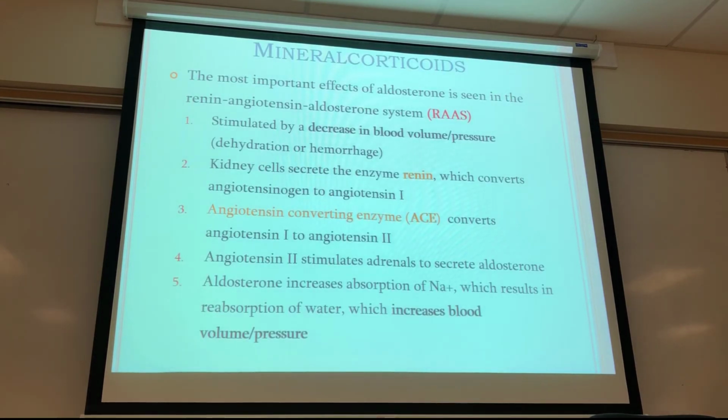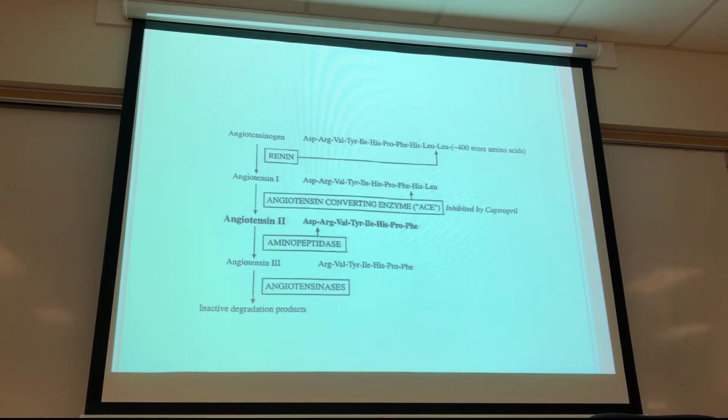So in this system, in this slide over, I want to talk about, and I know this is kind of an old looking image, but what it does really well is you see angiotensinogen, again produced by the liver. This is a rather huge protein, about 400 amino acids long. Renin comes in and cleaves off these two leucines together. So what you end up with is 1, 2, 3, 4, 5, 6, 7, 8, 9, 10. 10 amino acids long. That's the sequence for angiotensin 1. See, notice how this is the same right up to this point. Cleave off all this, and this is angiotensin 1.